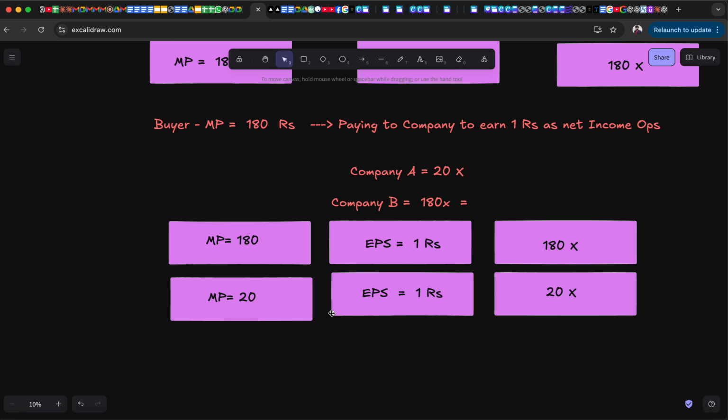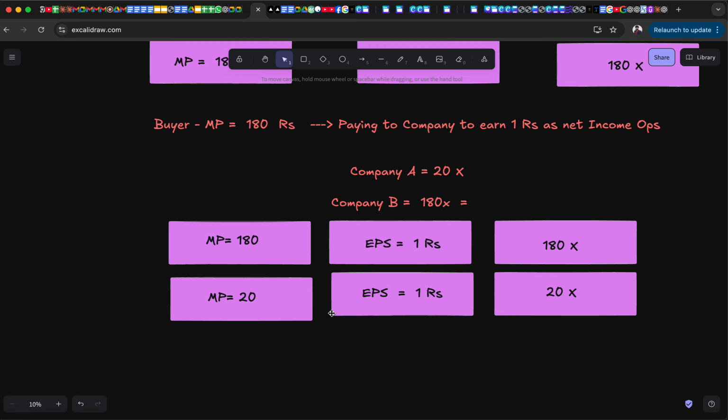Because the more PE, in case of Adani Group, they had a higher PE, and that's what the experts were very cautious about. They were cautious about the valuation, right? If you're paying 20 times extra to earn 1 rupee, which is still fine. Again, it's not my opinion, I'm just talking about the experts' opinion. And there is nothing concrete, as per legal, that a company should post 19x or 20x.